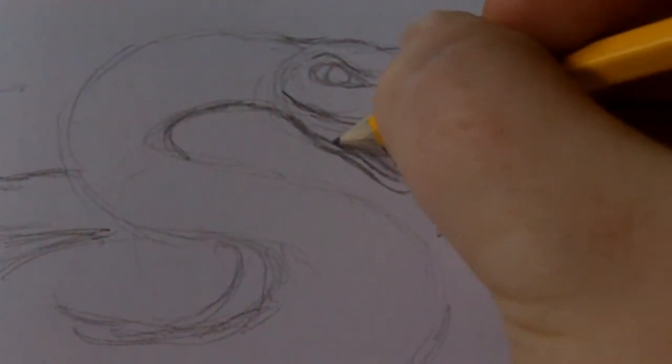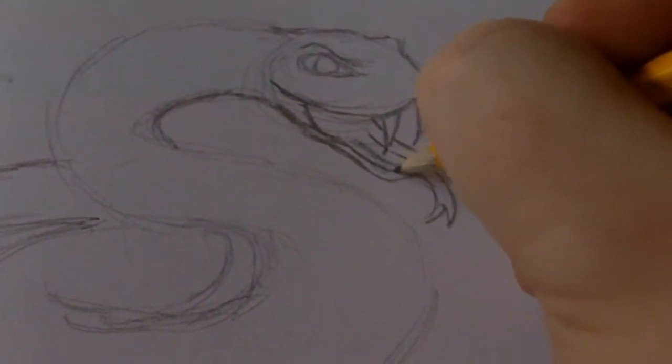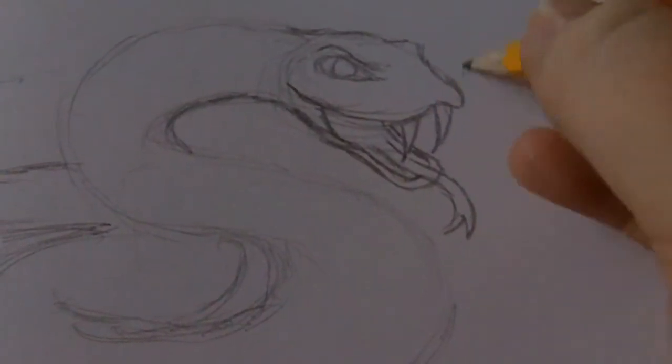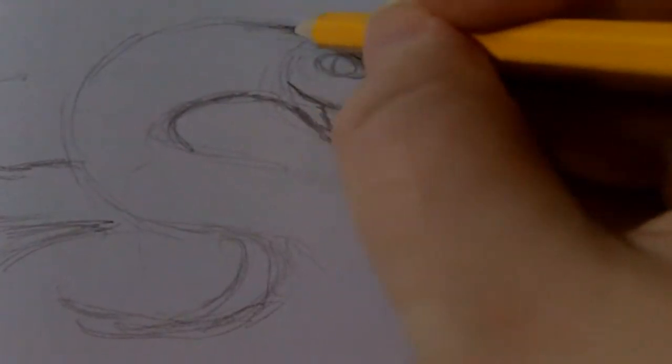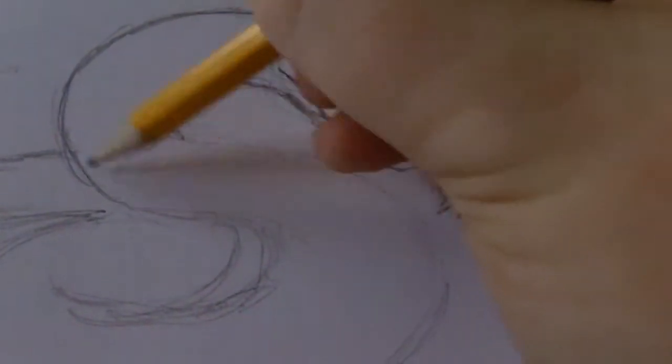And the side of the mouth, which will go like that and connect there. And the other side there. Oops. And then just start to darken all your pencil lines now.